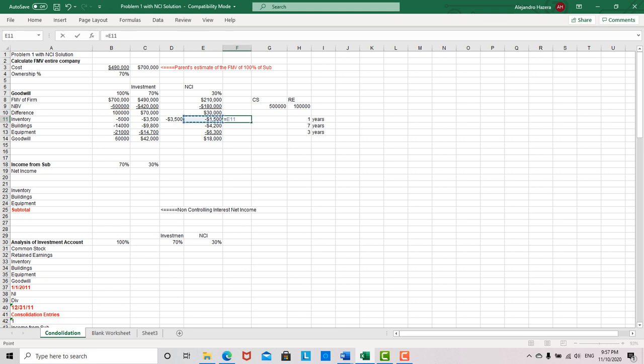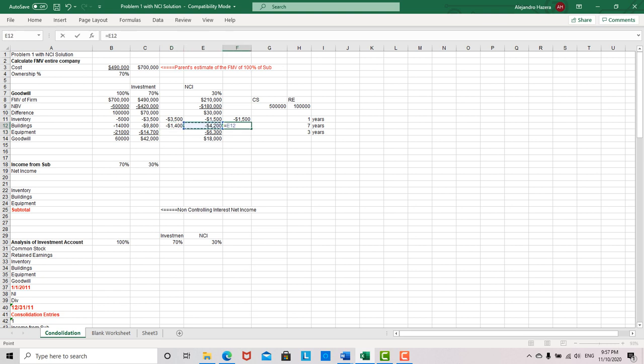And we'll do the same thing for the minority interest, because we're going to actually adjust the income that belongs to the minority, the non-controlling interest shareholders. Minority interest, non-controlling interest, same thing. We're going to adjust that income for these undervaluations too. Okay, so negative 1,500 there. Okay, 9,800, we're going to write that down over 7 years.